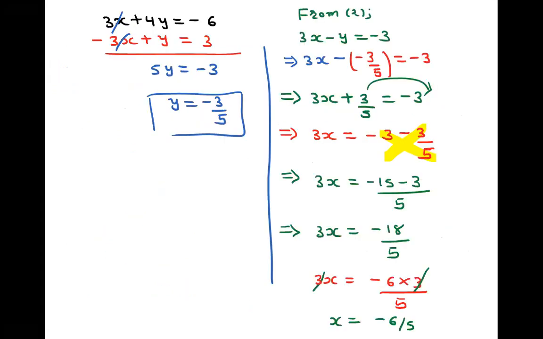So you get the one value, put in the another equation, any equation, you get the another value. After you have x and y both, your x is minus 6 by 5, your y is minus 3 by 5. So hope you clear all the equation, all the question. Have any doubt? Anyone?